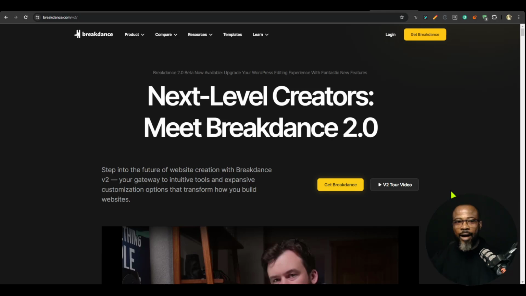It's so exciting. We're also going to look at the multi-section copy and paste. Gone are the days where you have to copy a section one after the other. You can now copy an entire page in one click.